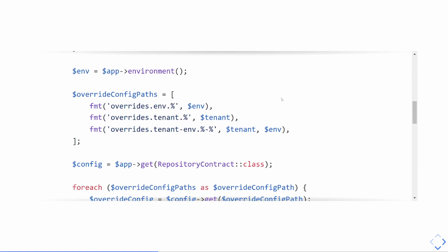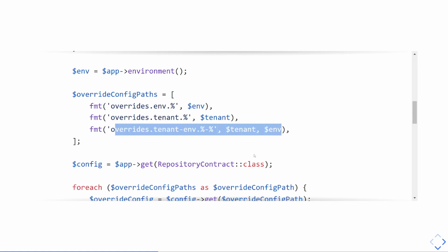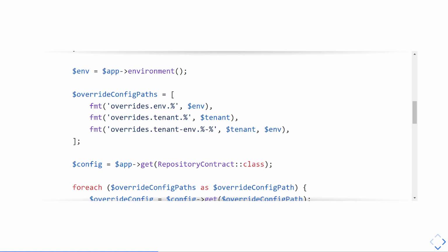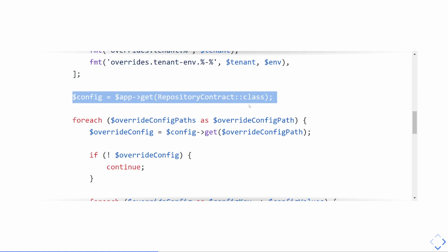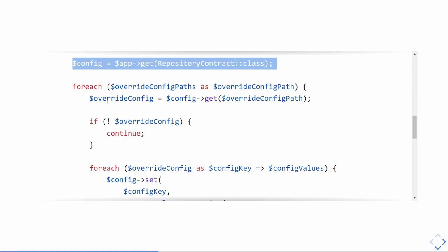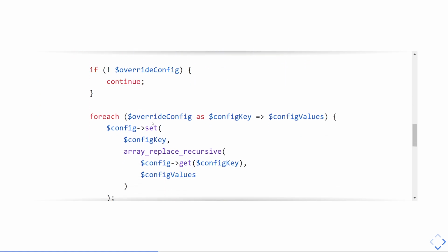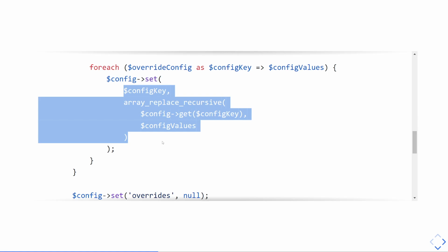Well, then we can determine what that cache is. We load in the different environment folder structures, as we see here. So overrides per environment, overrides per tenant, and overrides per tenant and environment. We bring in the config that's already been bootstrapped by Laravel, and we just go through the config, replacing different values.